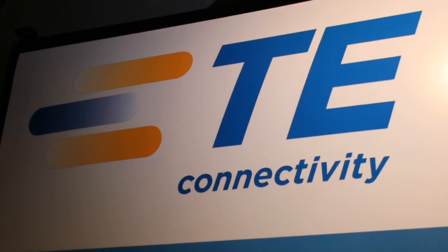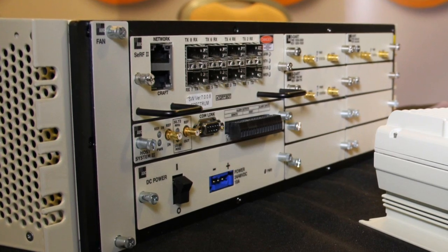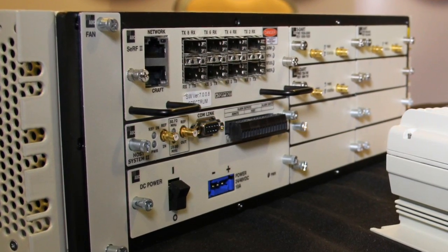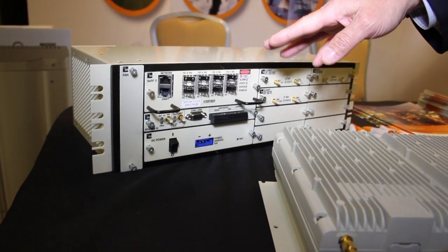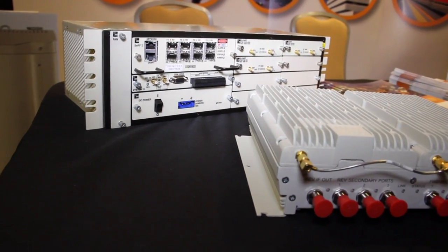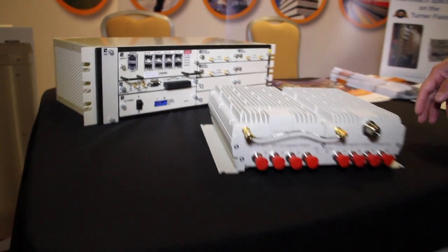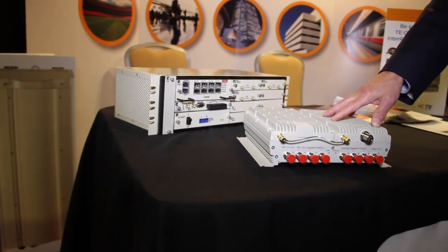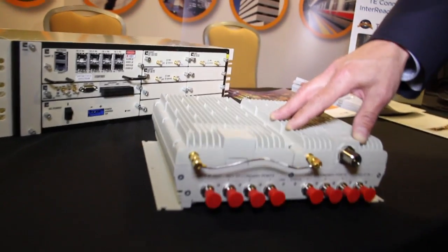Would you mind showing us the product and tell us exactly what each of these boxes do? Sure. So what we have here is our Spectrum host shelf. This is where the RF resources are actually input into the shelf, and then we take and digitize it and place it on the fiber, which would then transport out to the other end — whether it be a Prism remote or, in the case of an indoor, the Spectrum expansion unit. And from the expansion unit, the remote access units that we have here would be placed near the antenna, typically above the ceiling.